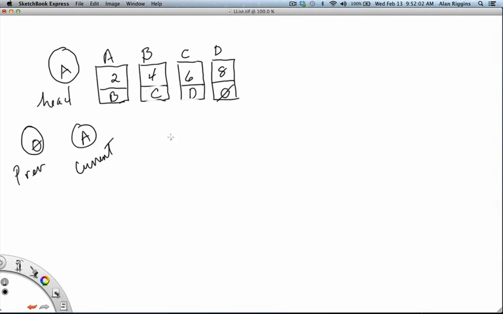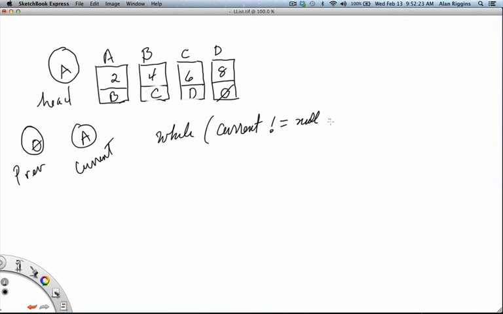While current is not null. Again, this protects us from running off the end of the list and trying to dereference something that's null and thus crashing with the null pointer exception.